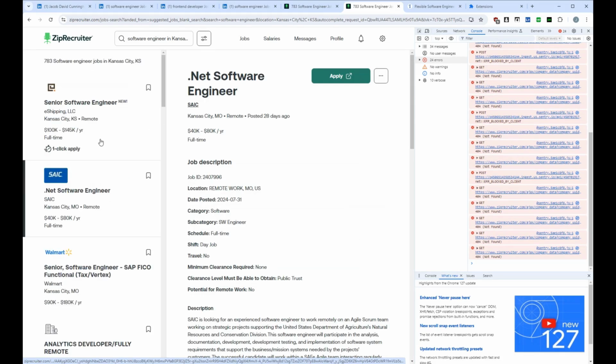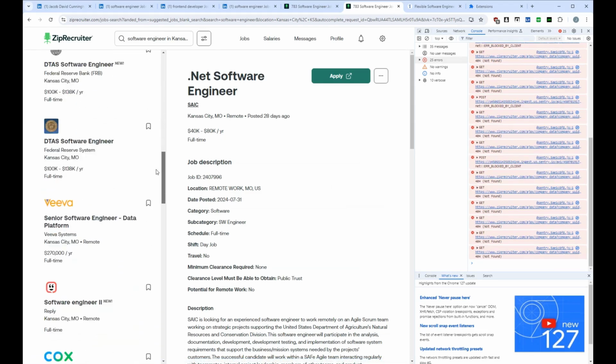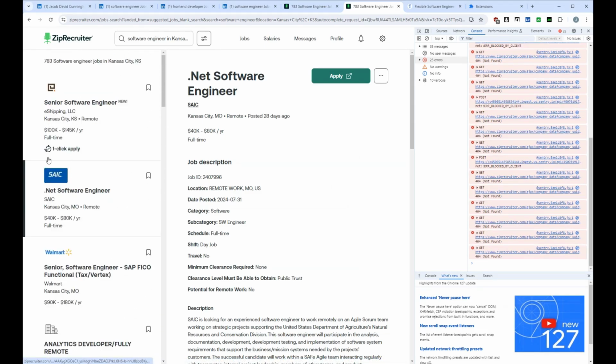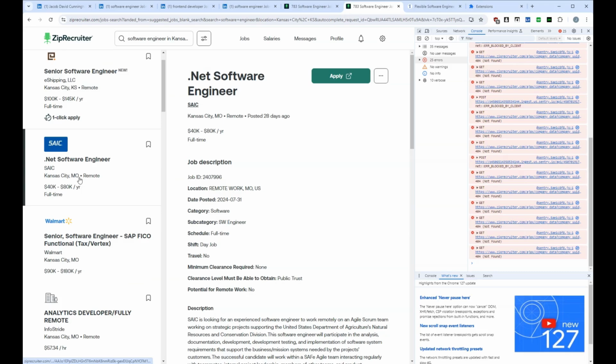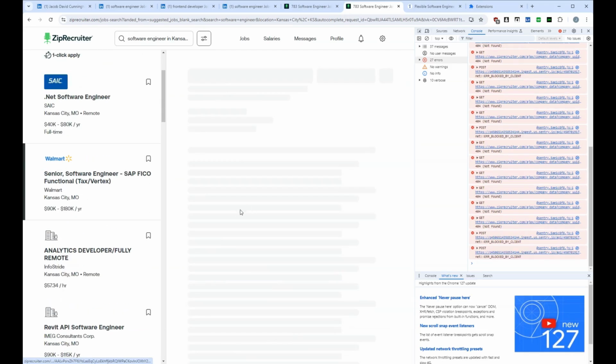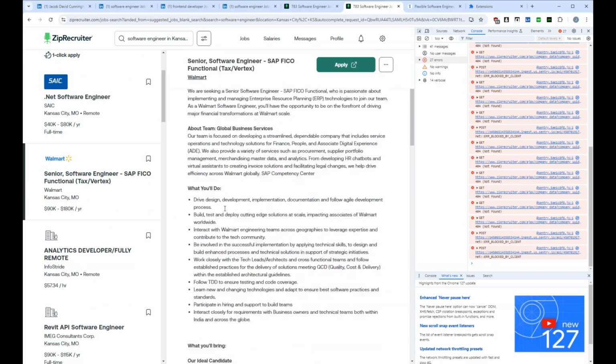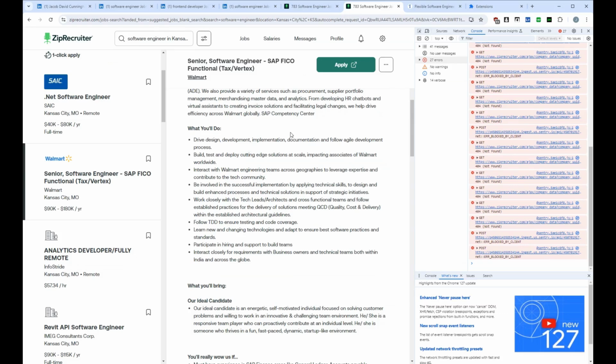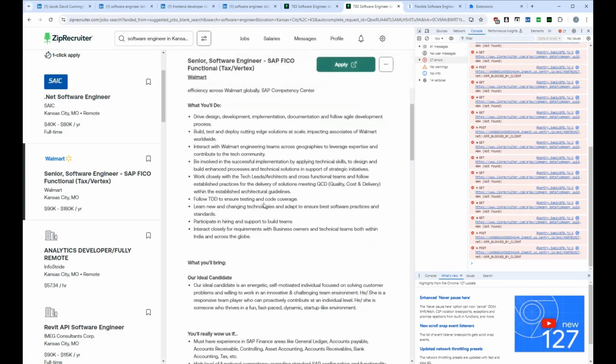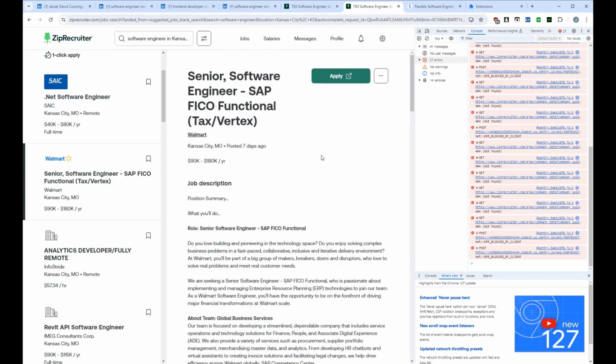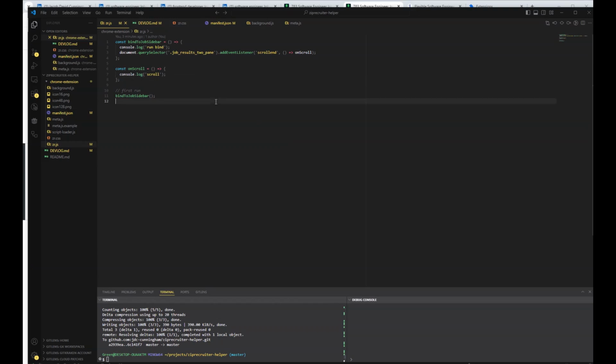So I just want something where, as I scroll down, it removes the jobs that I don't want or I'm not qualified for. And the other thing is when I click this, it'll scan the text on this panel here, and it'll see, oh, you need a degree, can't do it. So I'll put a red background on here, so I'll immediately know that I can't do it.